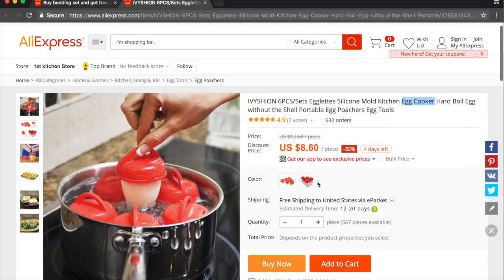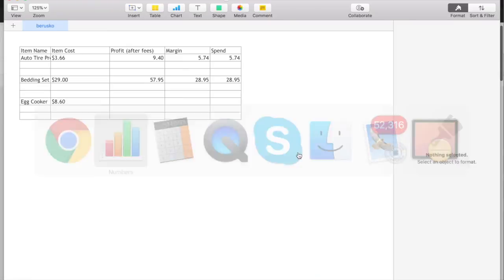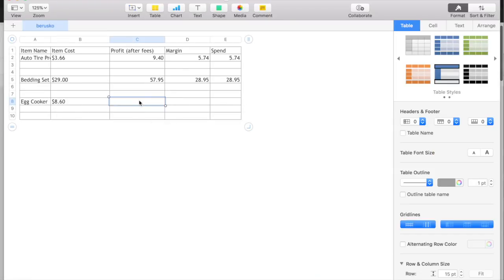So again, since this is somewhat of a lower cost item, under $10, we could apply the 3 times markup. So $8.60 multiplied by 3 is about $25 or so. And that is exactly what we'll be pricing for this item, which is $24.95. And again, these are general prices for your items. You could play around with these prices and see which ones work best and which ones generate you the most amount of sales. But generally, you want to be pricing your items around these specific prices.